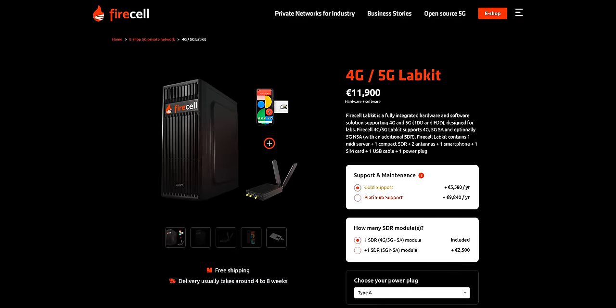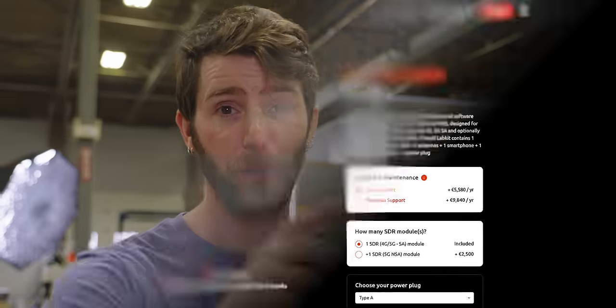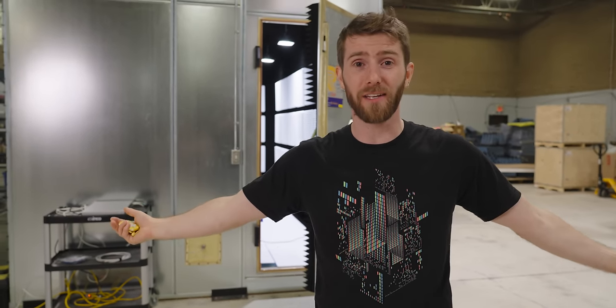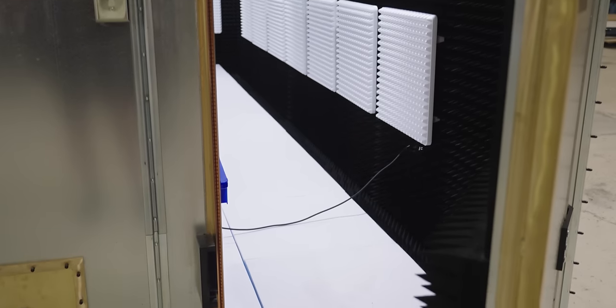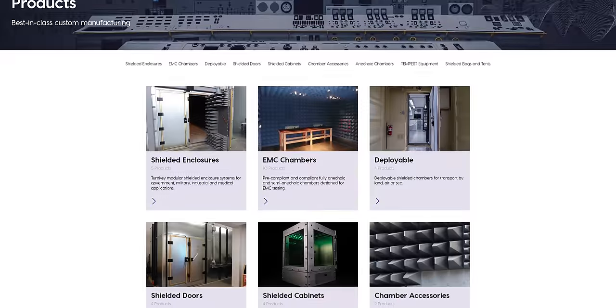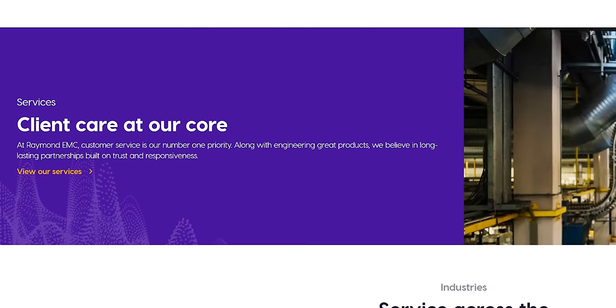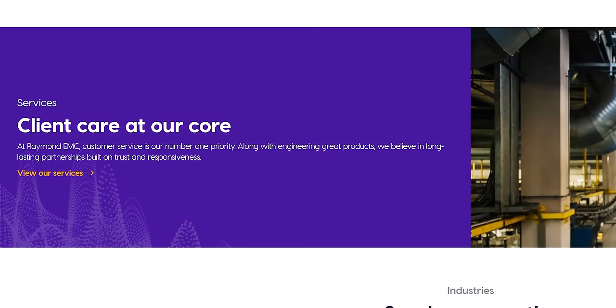All this effort creates a quiet zone in the middle of the room where we'll be able to accurately test all kinds of things once our gear arrives. We're going to start with phones using a FireCell 4G/5G lab kit that simulates a mobile network. For all you big nerds out there, the chamber was designed to comply with IEEE 299. Huge thanks to Raymond EMC for getting us the RF chamber — and look, it has a floor now. If you need a shielded enclosure, EMC chamber, anechoic chamber, or any of the parts that go into them, they're super good at answering your questions. They even have mobile enclosures if you need RF shielding on the go.